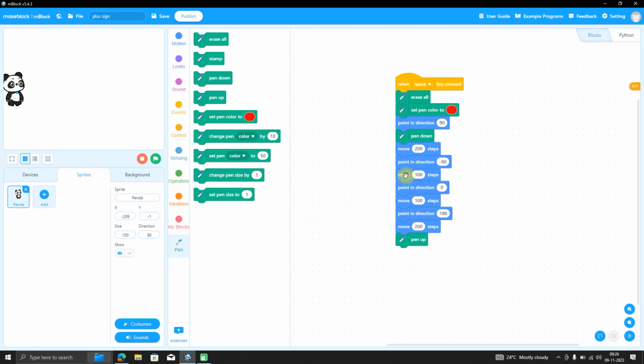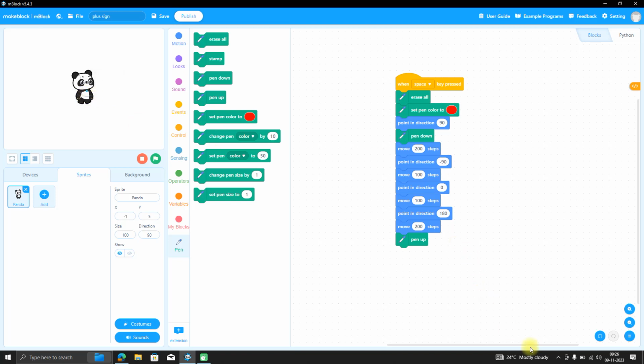So pen up. Basically, the condition is that point in direction means point your face in this direction, so you can move in this direction. So it will point in this direction and then move 200 steps like this. Then again it will point in direction minus 90, which means in this direction, and move 100 steps.